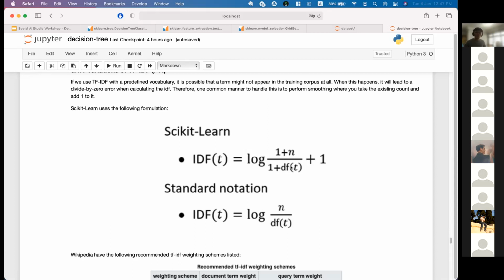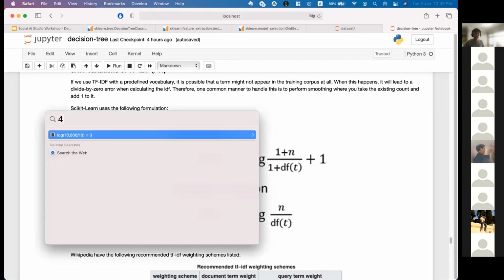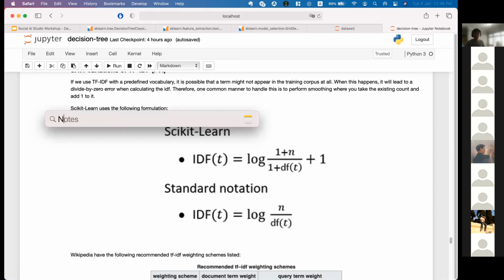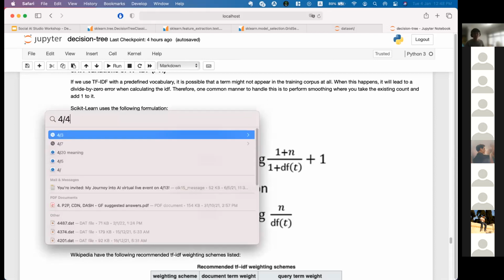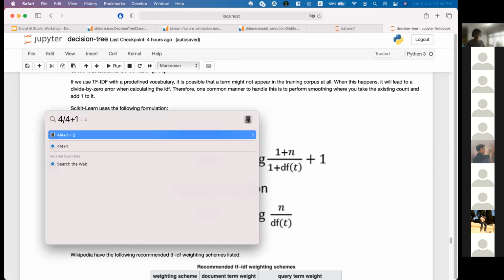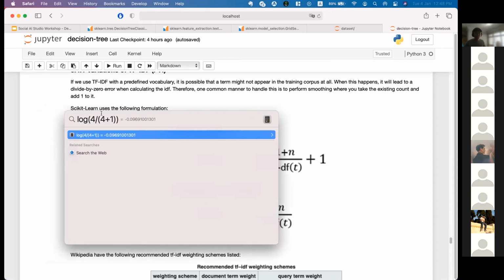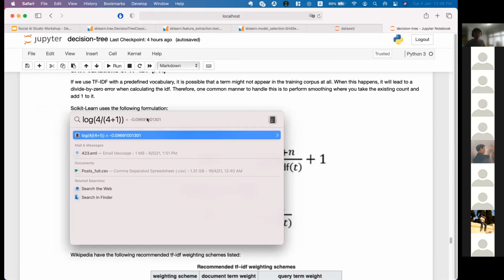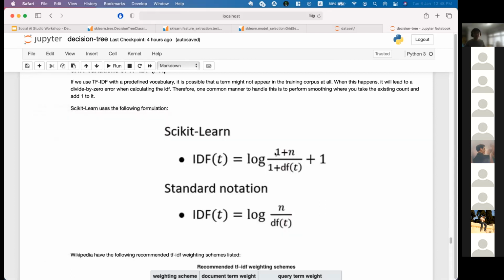So the idea here is I add 1 to the bottom, to make it such that you divide by 1 instead. Then to counter this value, I add a 1 on top as well, to make it more fair. If not, you have another situation: the total number of n is 4, so 4 divided by, let's say, 4 plus 1. Now you have a new problem that your log value is negative, because it's 4 divided by 5. So now you have a negative value instead. That's why you have to counter with a 1 on top for the numerical values.